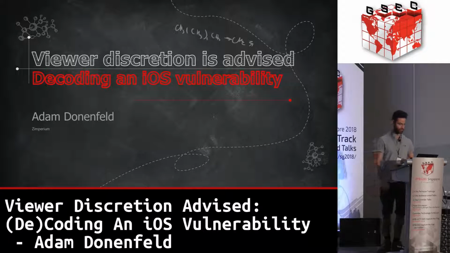So what we're going to talk about today is a research where the main point is to show how to start from scratch and then get to the point where you have a vulnerability. And if there's something I really emphasize taking from this presentation, it's the actual process of doing the research.